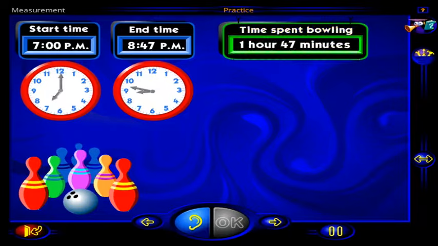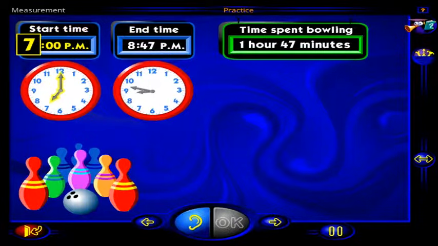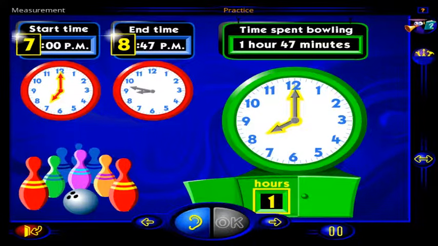To find how long the bowling game was, you count the number of hours and minutes between the start time and the end time. Between 7 o'clock and 8 o'clock, the minute hand has moved 60 minutes, or 1 hour around the clock. From 7 o'clock to 8 o'clock is 1 hour.